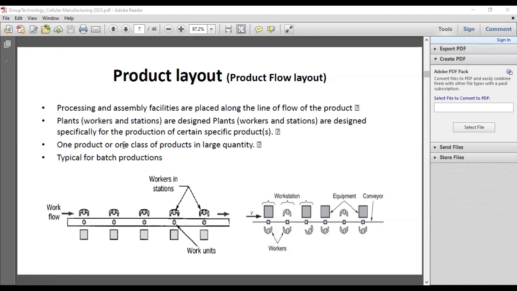So these are used for batch production. Here it's the same. So the part will flow through this line, and at different stations the product manufacturing process, or the different processes will be done. So again, this is used for batch production.